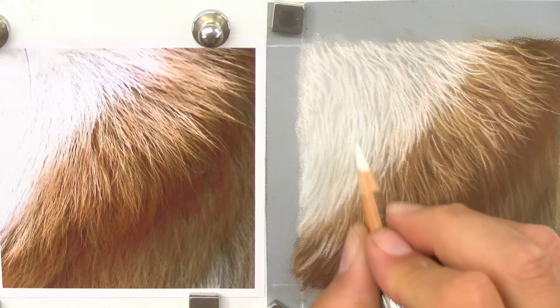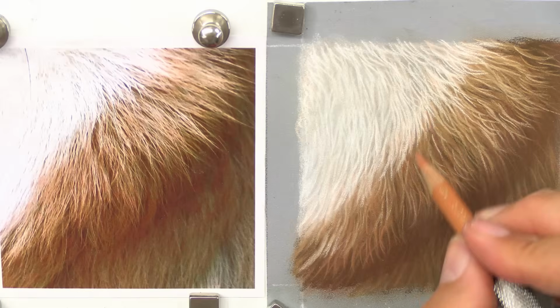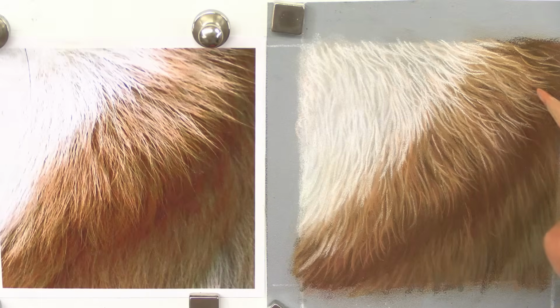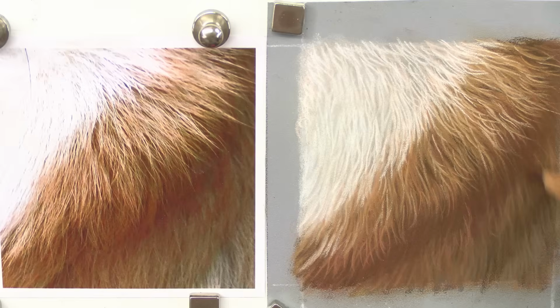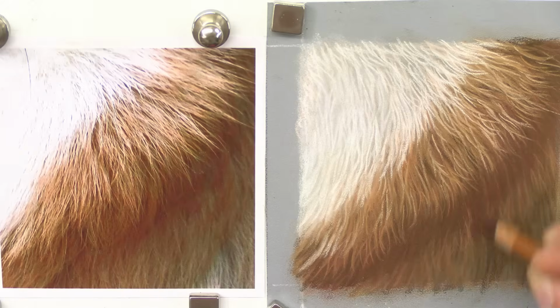Okay, so I'm not going to do a lot more than that. It's given us a bit of an impression of the fur, most probably a cat fur, that colour. And just going in and popping in a bit of colour. You can use the pencils like this, soften an area as well. Put a bit of that ginger colour in there. Just drag some down.